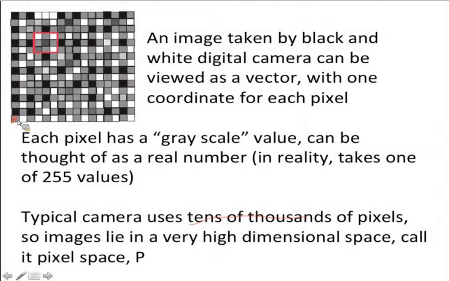In another paper, they analyzed depth. They had a camera where the color of the pixel would depend upon the depth. But here we're just doing grayscale, nice black and white pictures, and so each pixel gives us a different grayscale value. We're going to model the pixels with real numbers, so each pixel has a real number corresponding to how white or how black or how gray it is. In reality, there's only 255 values, but sometimes making your data more continuous can actually be useful. So we will assume a continuous distribution, even though in reality it's not.